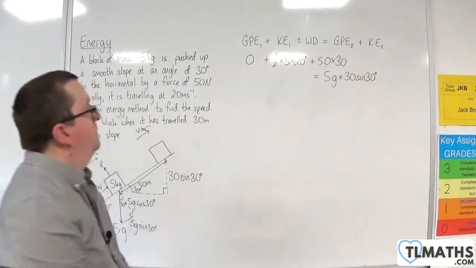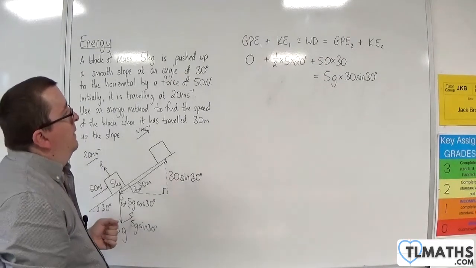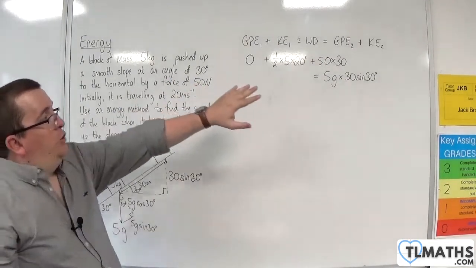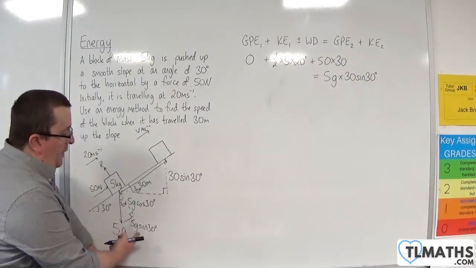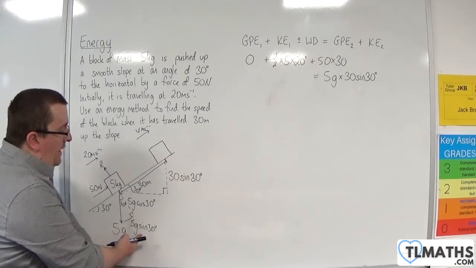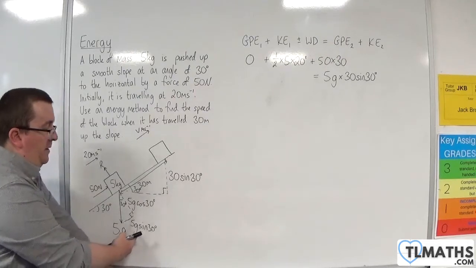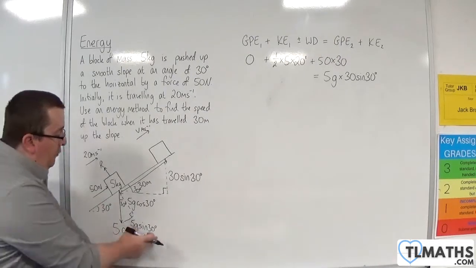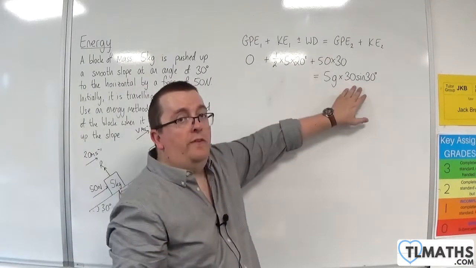Now, you could also just also consider we have the 5G sine 30 there, and that's being multiplied by 30, because that's going to be our work done, because it's the force times by the distance. And that's exactly what we've got there. So that's why that weight component is contained within the work-energy principle.